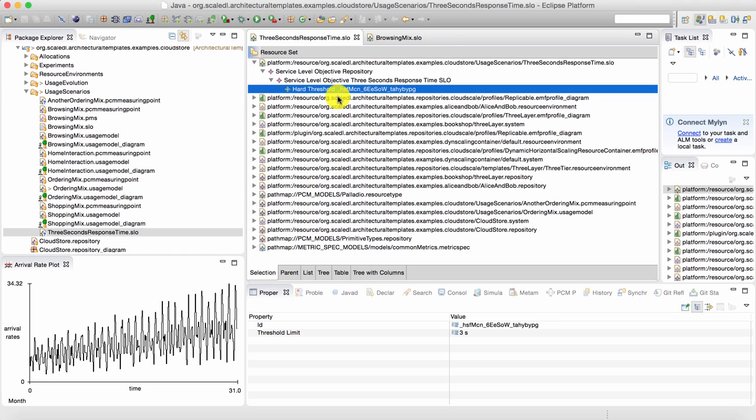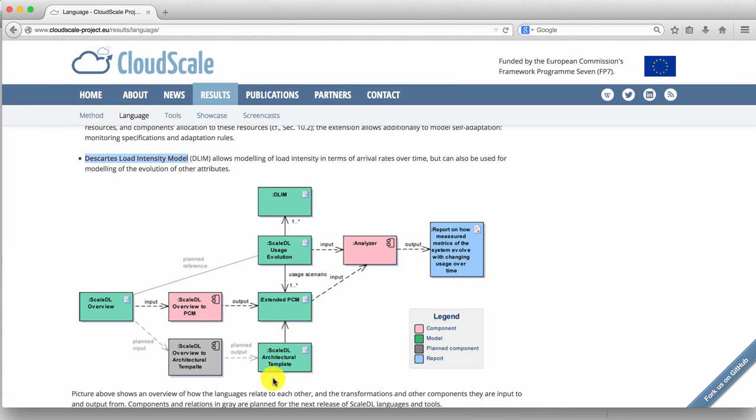So in the next screencast, you will actually see something more about ScaleDL. We will move down to this model for architectural templates, which allow you to model high-level architectures and architectural elements in a reusable manner. So it becomes quite easy using architectural templates to model something like, I want to have scaling out inside my system. I may want to vertically scale, I need a load balancer, so stuff like that is quite easy there.